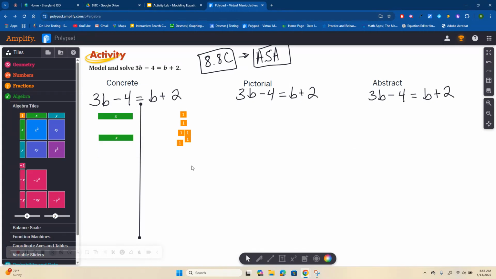And the way we model division, this actually is a second grade TEK. This happens in second grade. I think it's 2.6b. Correct me if I'm wrong, but I kind of remember my lower grade level standards. So what we do here is we're going to separate into equal groups. So I got two guys sharing six apples, or two people sharing 6 pieces of candy. So boom, you get one, you get one, you get one, you get one, you get one, you get one. So each x gets 3 ones, and there's my answer.